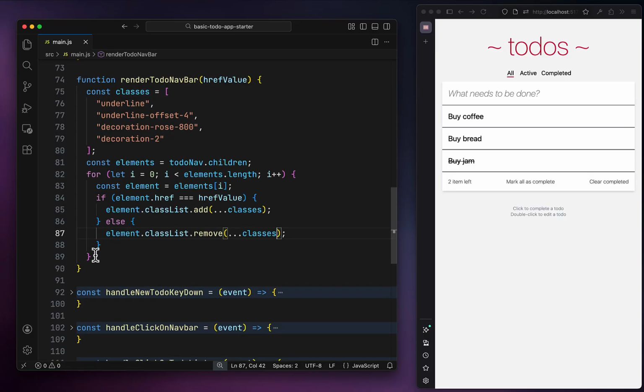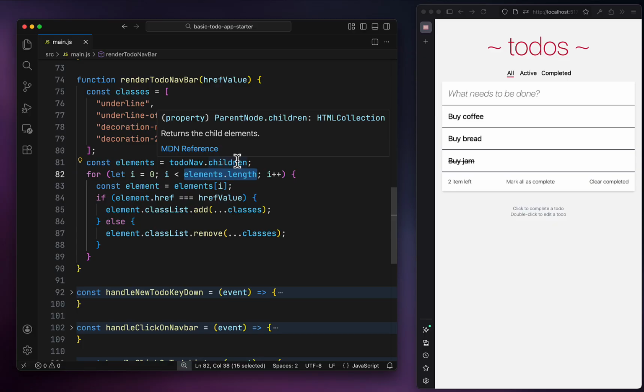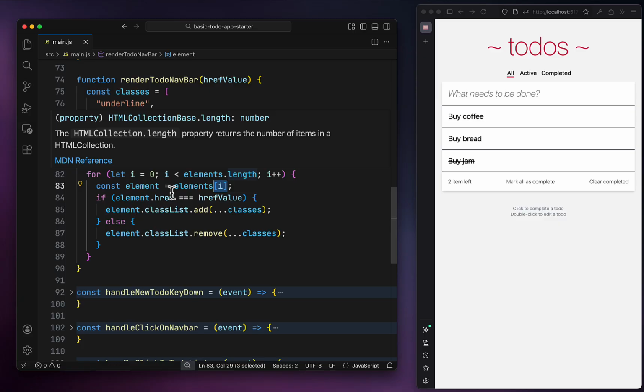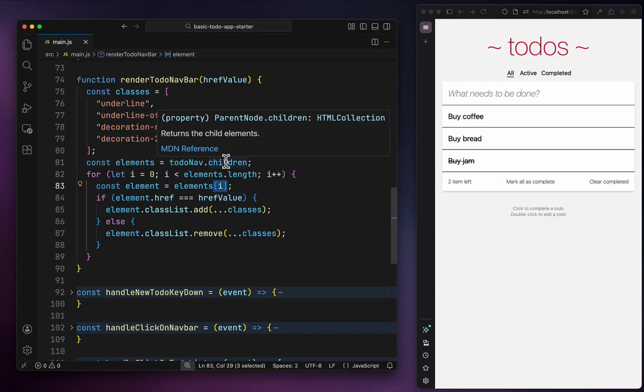I can turn this into a for each loop. The only thing you have to be careful about is that this element, even though it looks as if it is an array, isn't really an array. If you hover the mouse, it actually gives you the return type. It's an HTML collection. So it has a length and you can access it similar to an array, but it's not really an array, so it doesn't have the array functions built into it.